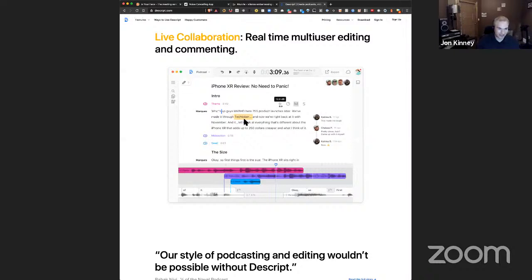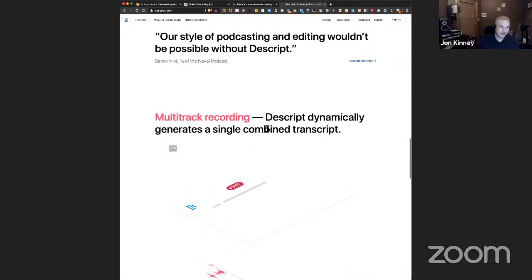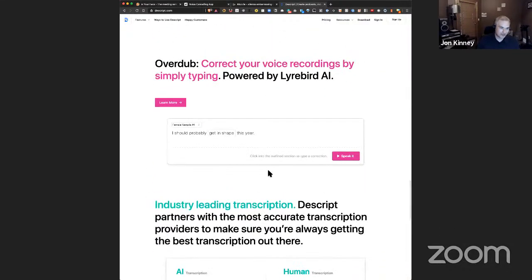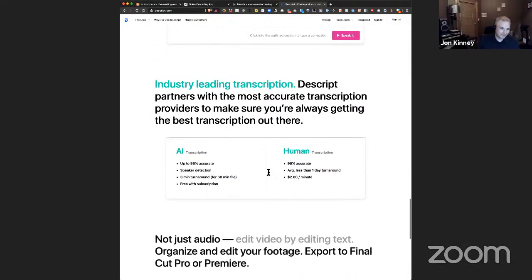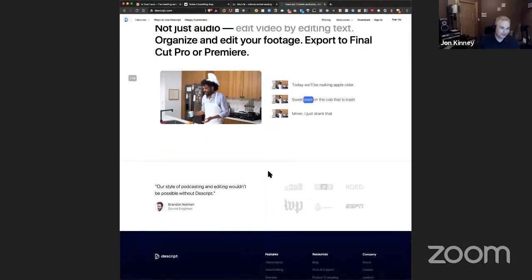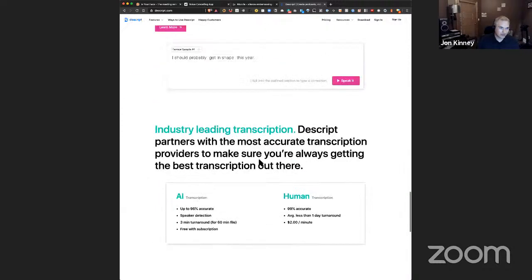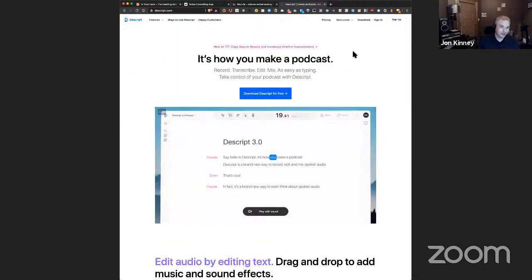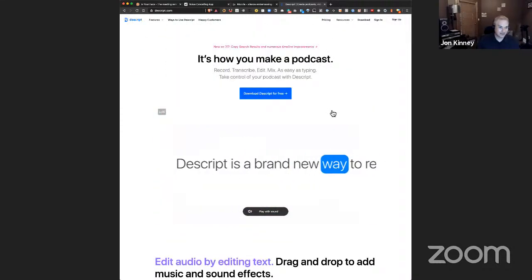And you can edit it by deleting text. It automatically transcribes from the audio and it puts it into separate files of whoever was talking. And then you can just edit the text, deleting the text, and it deletes the audio and it cleans it all right up. So it's pretty crazy, pretty powerful, and you get a transcription for free for like a podcast or whatever you want. You just upload audio to it, and it's really, really good. It's like 99% accurate. It's scary good. So those are the four that I had, and I can drop links into the chat for those.